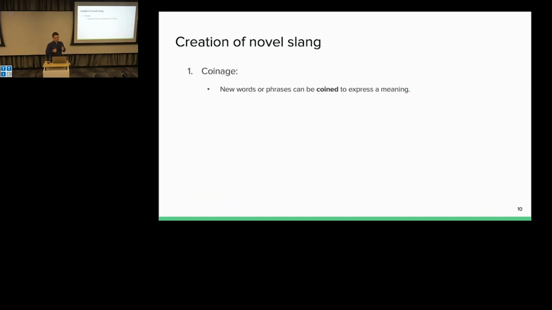And when we think about slang, there are really two types of slang, so we can partition slang based on how it is created. When I talk to people about slang, the first thing that usually comes to mind is this notion of coinage, where we actually coin a new word or a new phrase to express a meaning. So for example, we can combine the words mock and cocktail to end up with the word mocktail, which means a non-alcoholic drink that resembles a cocktail. Similarly, you can also combine two existing words, such as bird and course, to say bird course means a very easy course. So in both of these cases, you are actually creating a new form that has never been seen in an existing dictionary.